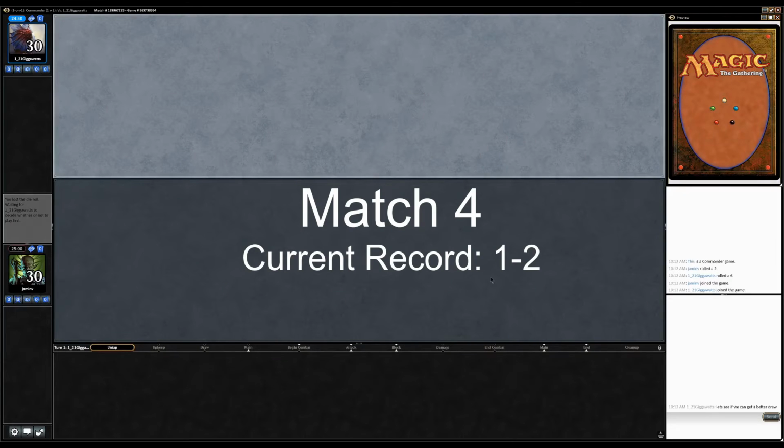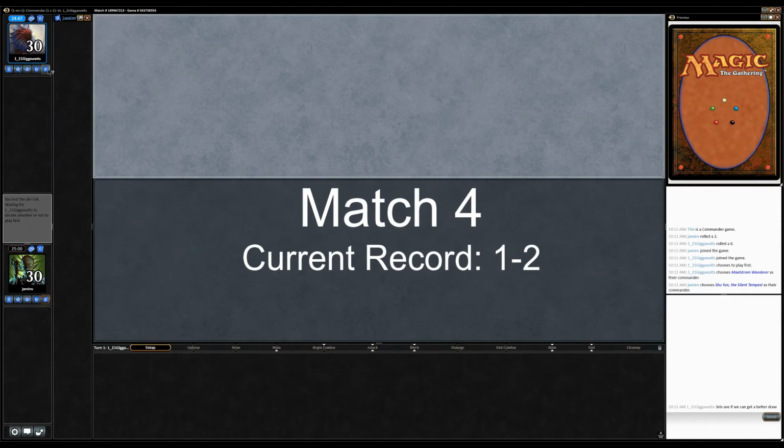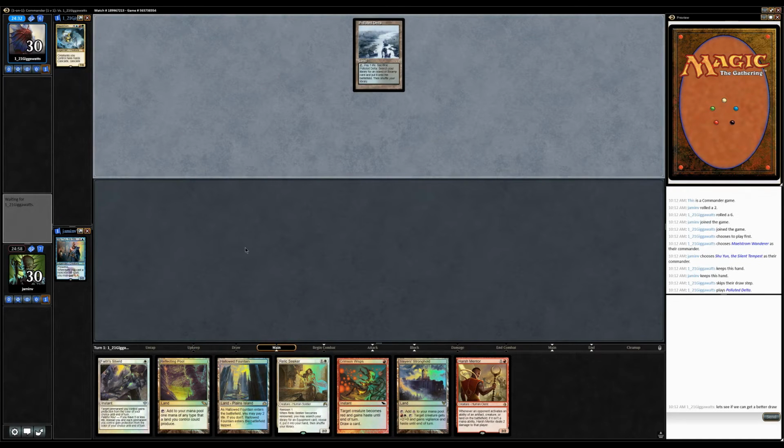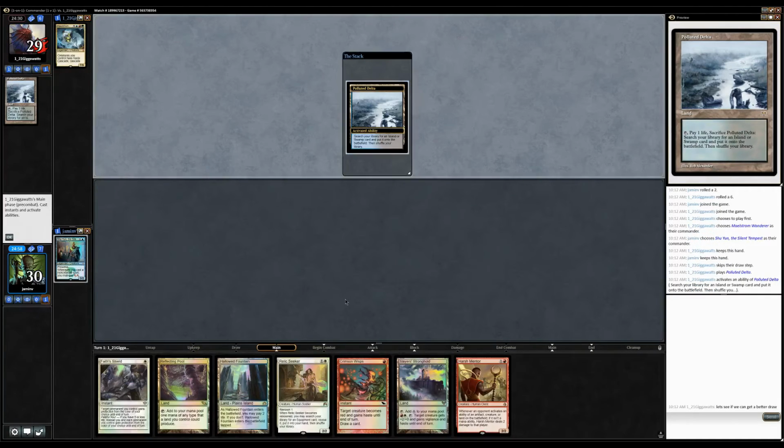Alright, we got another game. This is a remake against 1.21 gigawatts. And yeah, he is on the play this turn. I'm going to keep this. We're missing red mana, aren't we? This hand at least does something without red mana, though.